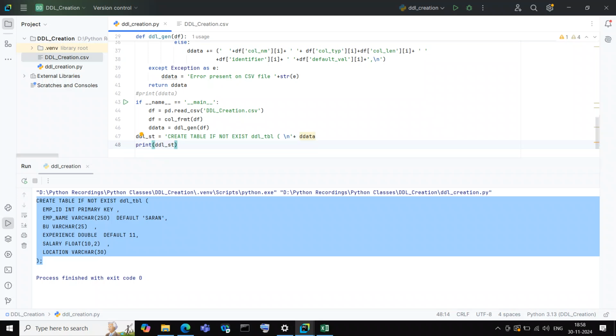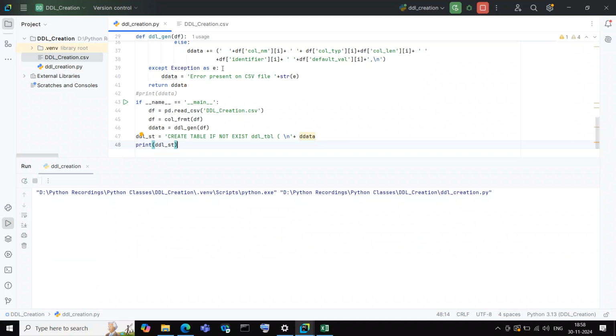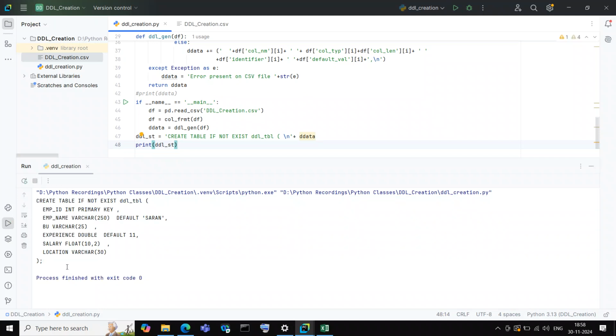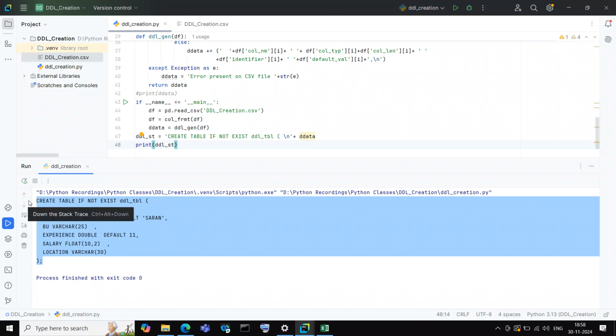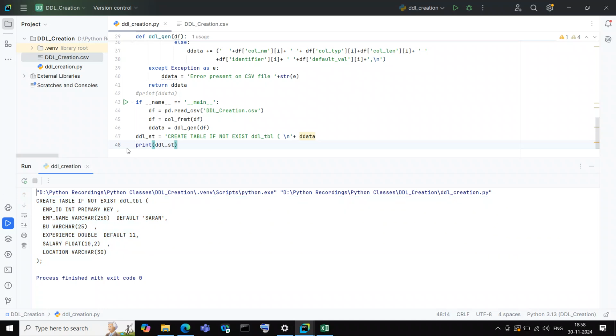Now I have the DDL statement and then I want to run my DDL statement. We will see how much it succeeds. See, I have it running successfully and I have the data. From the start I'm talking about generating the DDL, but this DDL is presented only in the command prompt, or only in the terminal. How can you use the DDL? To use the DDL, I want to store this DDL statement into one file.